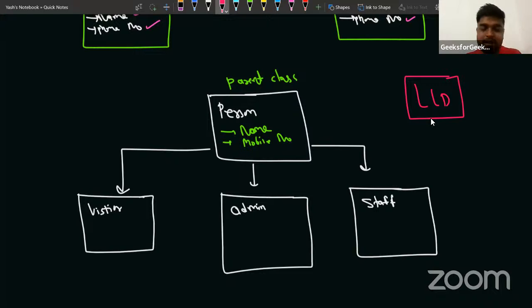So are you clear, guys, why low-level design is important and what the companies will expect in interviews? They will expect that you will write that, yes, I need to make a person class, I need to have visitor, admin, staff, and how I will make other functions inside, right? Is this much part clear to everyone, guys? You can just let me know. Does this make sense so far?